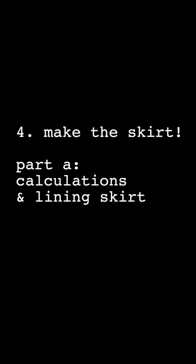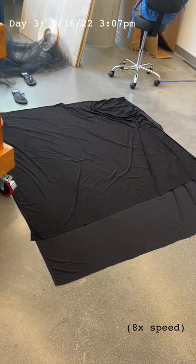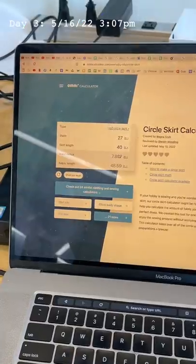I then took a break from the top to make the lining skirt because I needed the extra fabric from the lining skirt to make the boob cups for the top. So basically I made the lining skirt and then went back to the top. So for the skirt, we're making a half circle skirt.